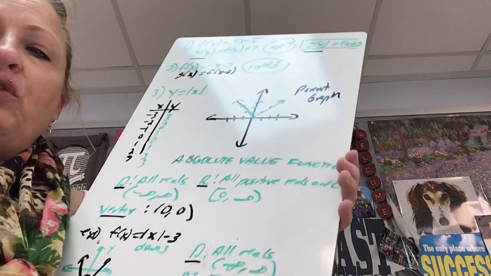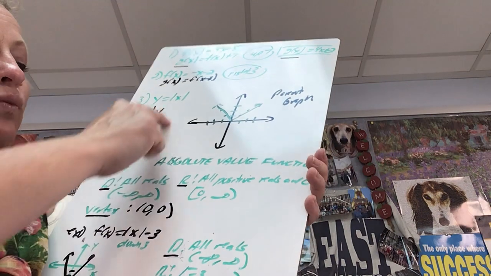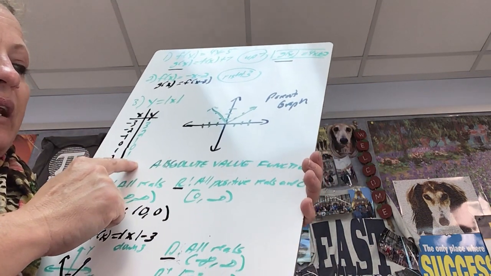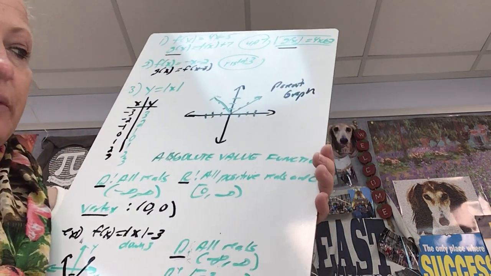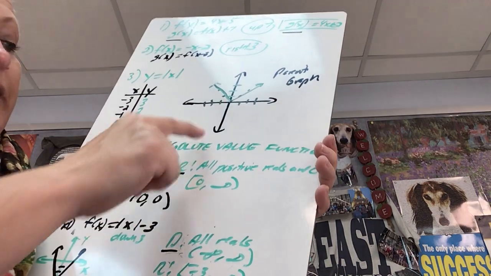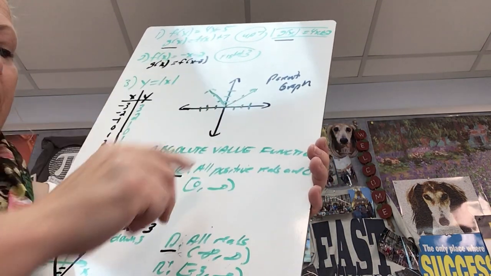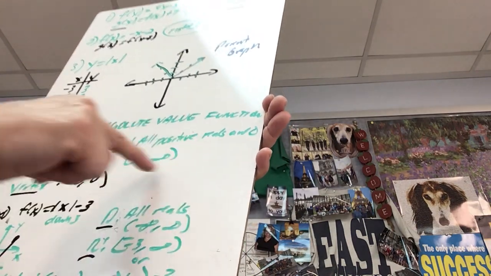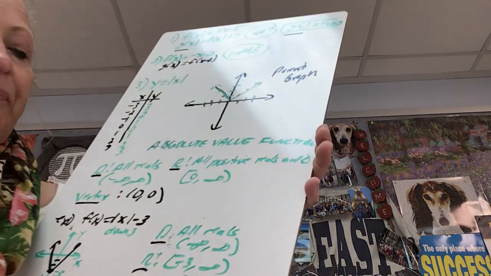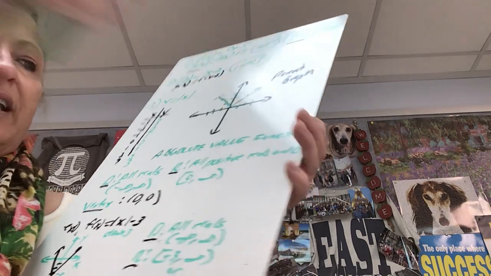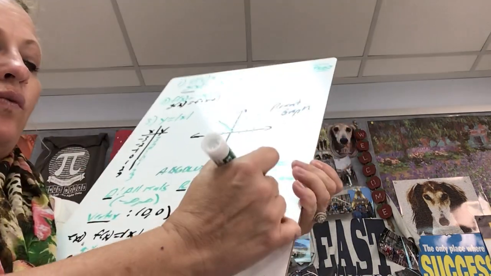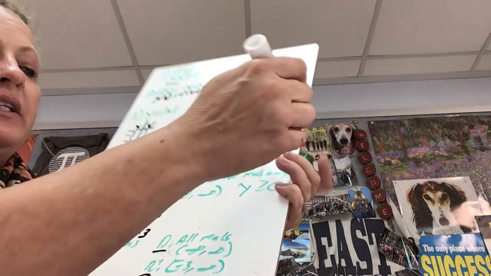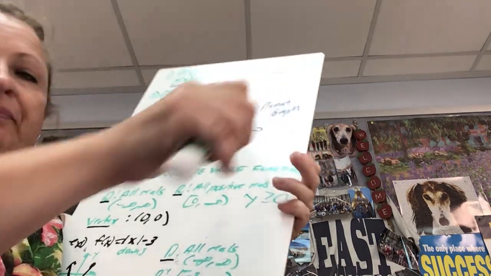Now, when I'm looking at the range, I need to look at my y values. Notice I don't get any negatives. So I do get 0 and I do get positives. So my range is all positives bigger than or equal to 0. So I could write this as 0 to infinity, or if you just want to write it, y is greater than or equal to 0, that is fine.